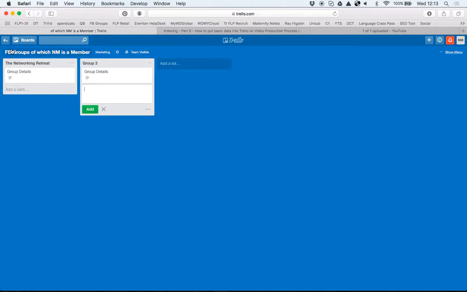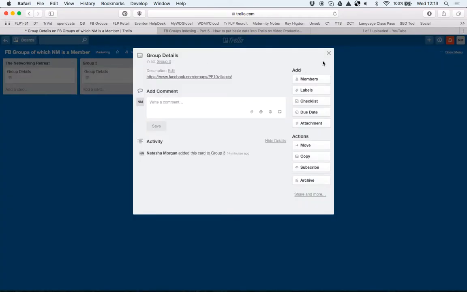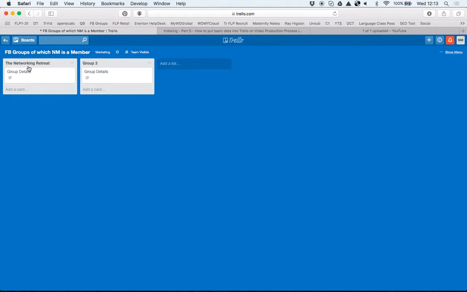We've started our board, we already have this here. Each board, the board is this whole thing, has lists, and these are the lists. Lists go down. Imagine a shopping list. And each item on the list is called a card. These cards are white. You click on them and they open up and give you information. So all we're going to do is put every single Facebook group as a list. If we've got 20 groups, we will create 20 lists and they will continue to go across this page. And then we should also have a little card for each group set up.